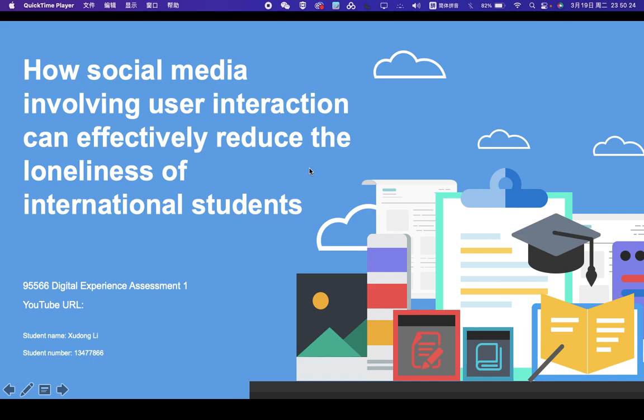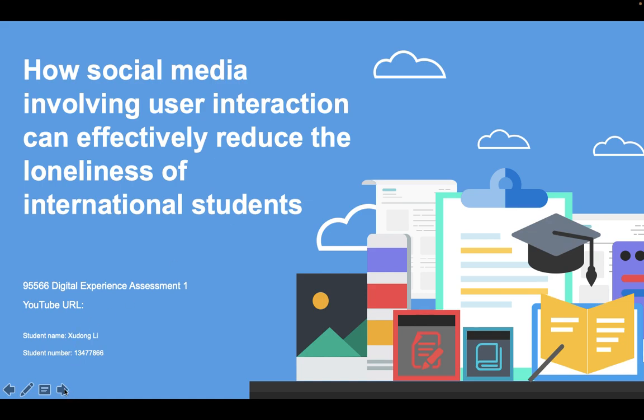How social media involving user interaction can effectively reduce the loneliness of international students. The main aim of this desk research topic is to look through different research papers to see what surveys have been conducted to see whether the frequency of using social media can reduce the loneliness experienced by international students studying abroad. Why choose this topic?